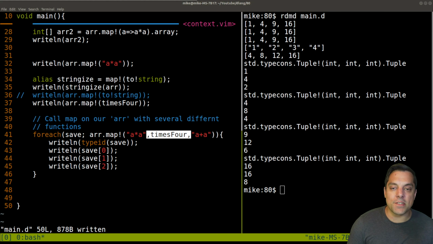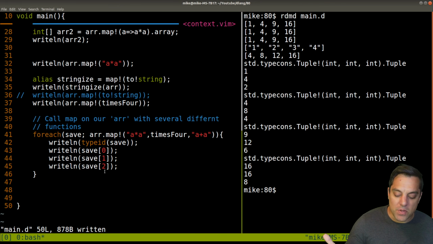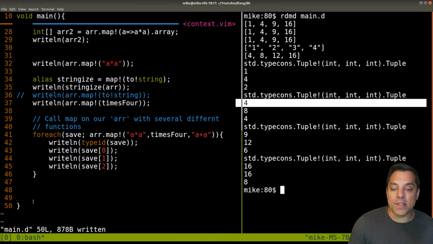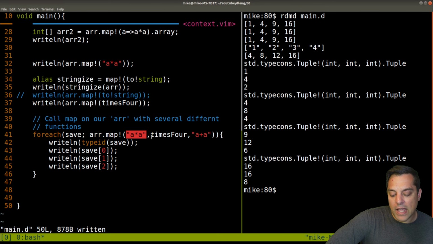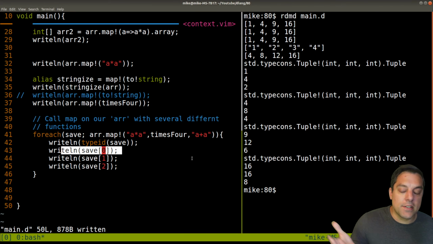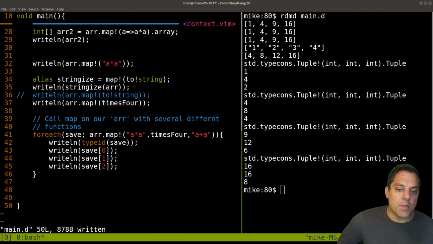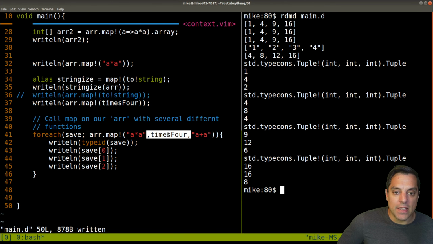So with a little bit more effort, and as we look at some more of the standard library, we could probably find some clever ways to unpack these tuples. But we can see all the values here, and if we want to save them, then maybe we could do something more interesting. Anyways, in my mind, that is a nice way to look at some collection, an array of our data, apply several functions to it, and then get the results. And again, you could save them if needed. You could probably think of other clever things that you might do here. Like maybe this first function is actually writing out the data, and the second function is doing some sort of operation on it, and so on.